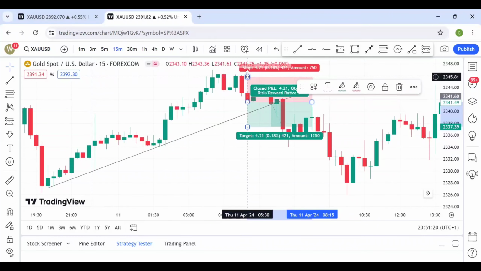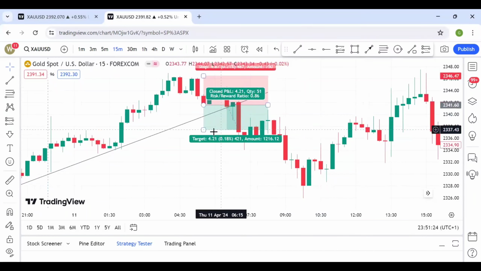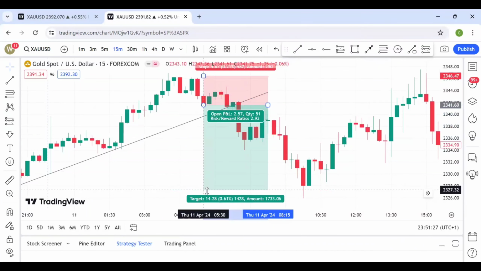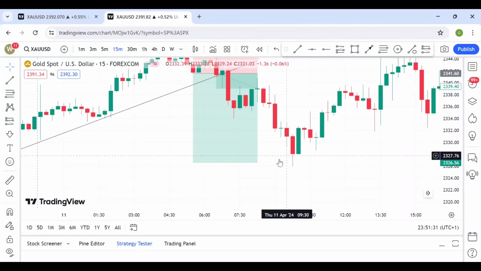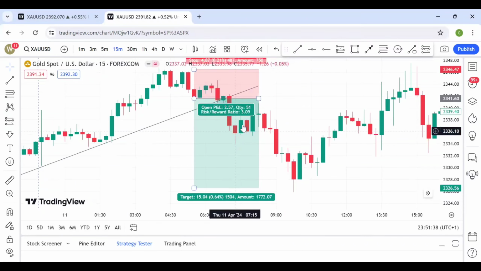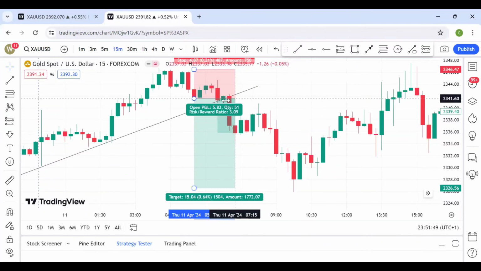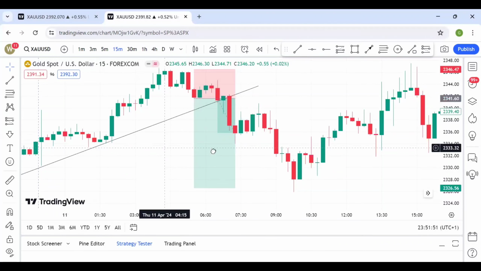You place your stop loss above the bearish engulfing candle, then you go to the last point where the market started shooting up from. You can make use of this wick, but in this case, we can leave it here. You can see that this trade is a 1:3.09 risk reward ratio. That means if you are risking $100, you are getting $309. So all these candles are very, very easy to use if you can spot them.